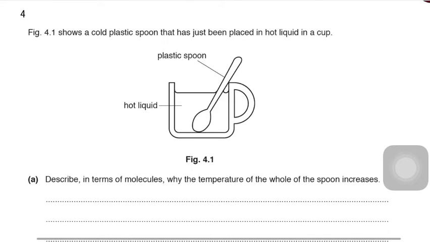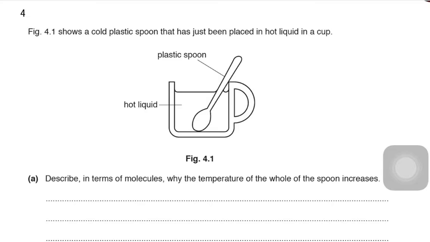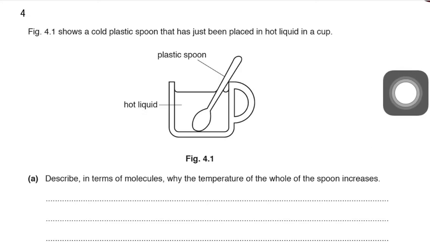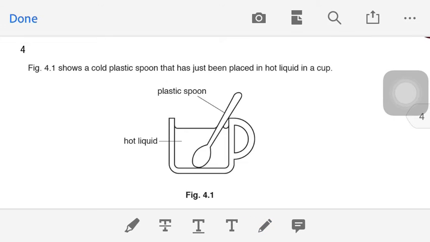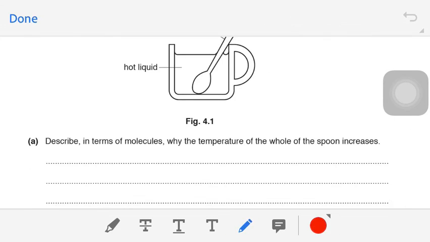Okay, now we are going to discuss the fourth question. If you haven't read it, please pause the video and read the question. The important aspect of the first part, the A part, is in terms of molecules. So you are supposed to describe this thing in terms of molecules.